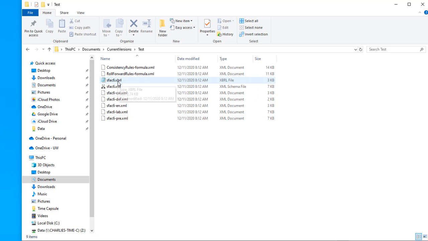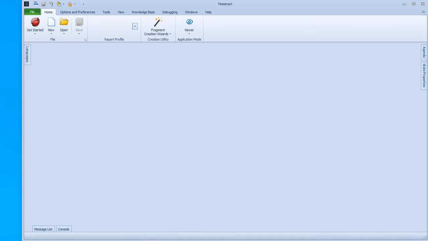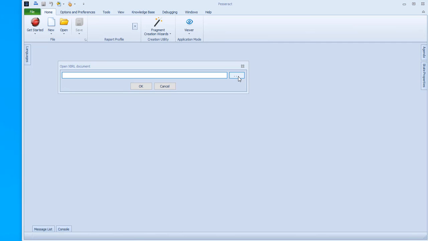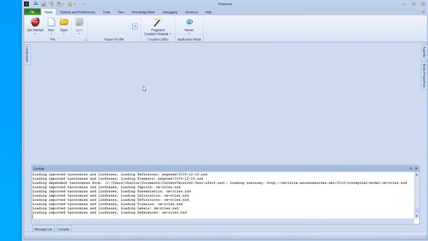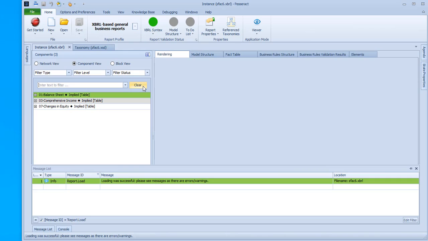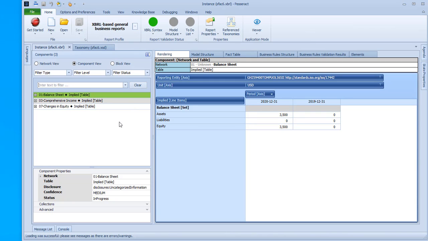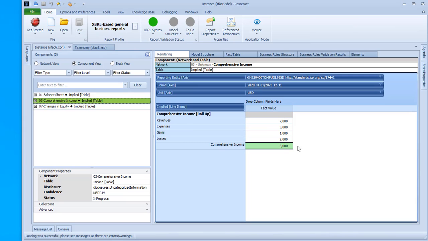There's the instance. You have to validate this. So Luca doesn't have a validation feature, but SFAC does. So we're going to open the document in SFAC. And there you see what you entered in the form of a report.